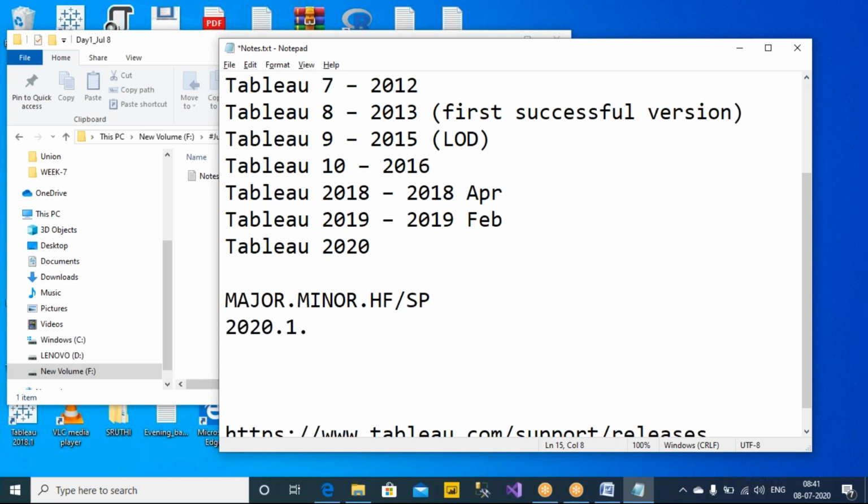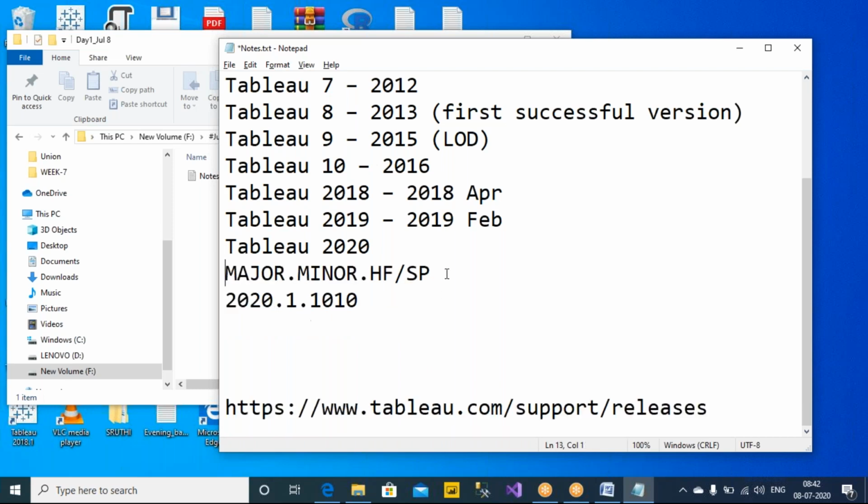If you are releasing any service packs or hot fixes, then they will again provide some numbering like this. So this is the version number of any software. They will follow this standard: major dot minor dot hotfix or service packs. Right. So keep an eye on the versioning system as well when we download anything from the internet.